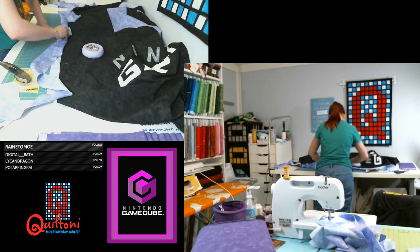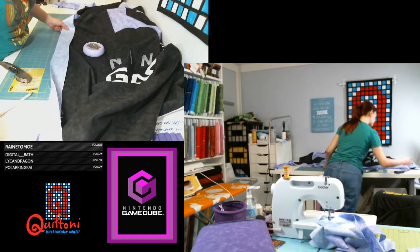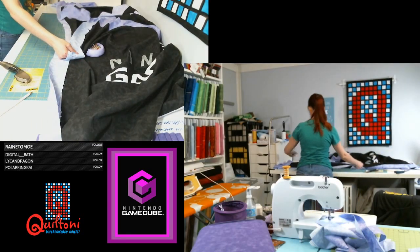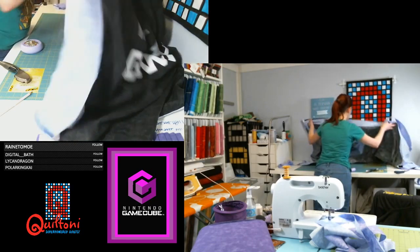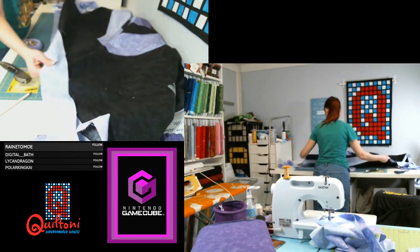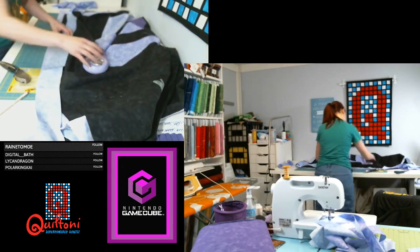That's my starter mark. And then let's make sure I have enough fabric to the left and enough fabric to the right. And then I will trim it whenever I sew it. So I'm going to sew it first and then I'm going to trim it up.